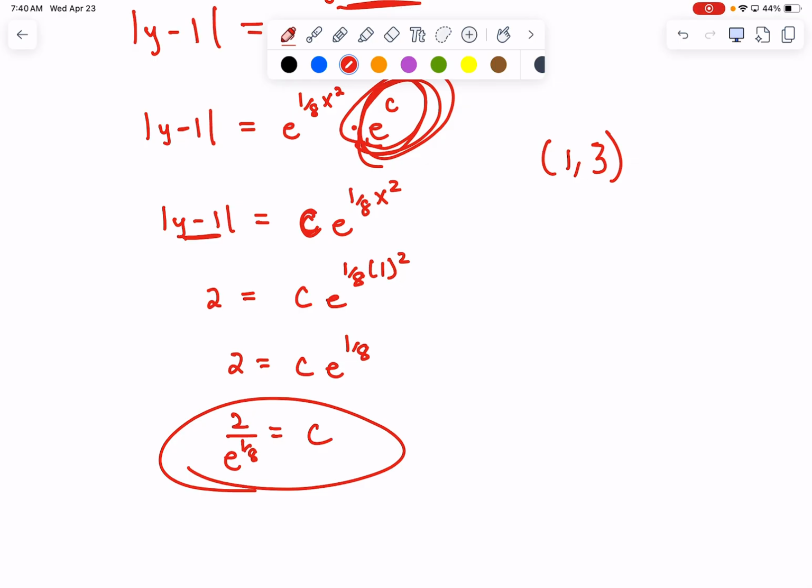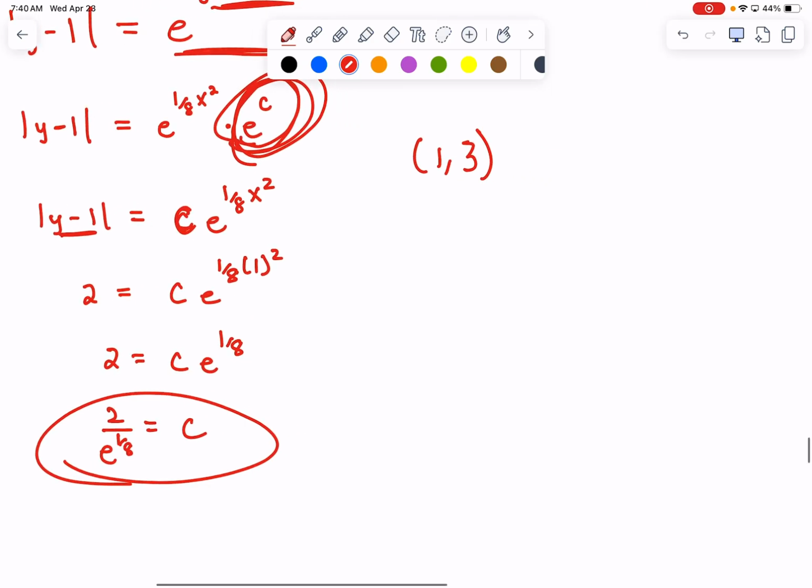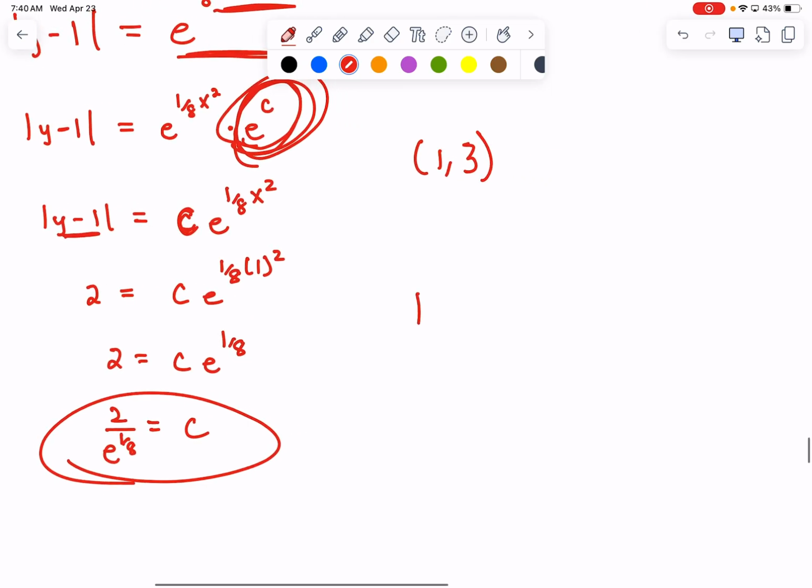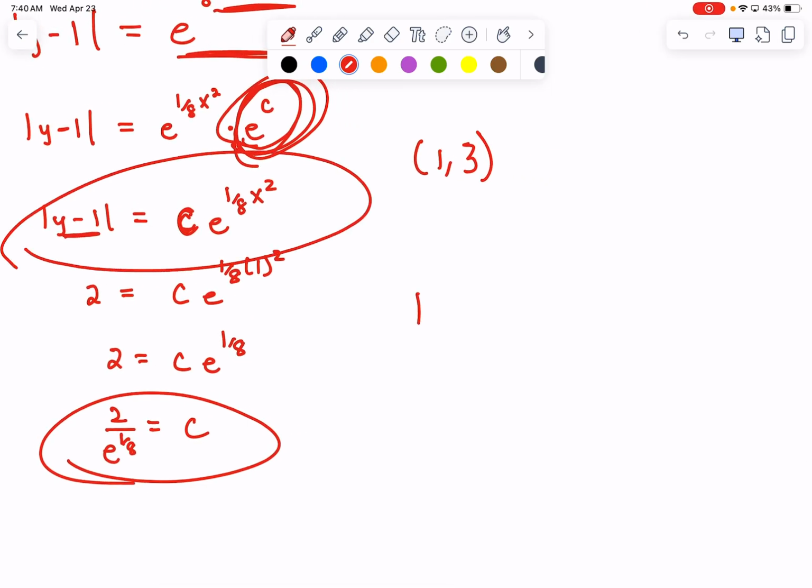Okay? Now I can plug it back into the original equation. So I'm going to have the absolute value. This final point is such a stupid point because you've gotten 4 points probably at this point, but this final point takes forever to get. So I always tell kids, if you don't get the final point, who cares? You got 8 out of 9. It's kind of like the final point is, can you write the final equation? If it's on the multiple choice, it's easier than this. But on the free response, it takes some work to get to that final point. That's why this is worth 5 points.